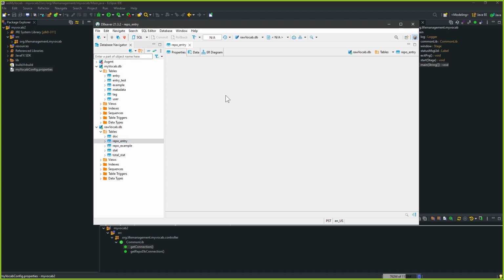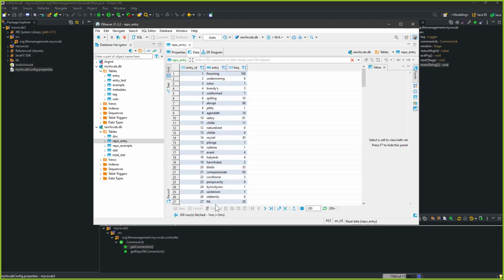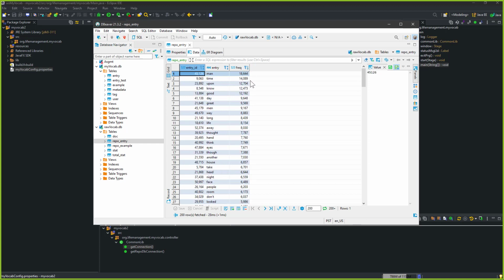Let me bring this up. So this is, for example, what I called repository entry, and here is the data. You see, this is the frequency of the words. This is the entry, and this is the entry ID. So I give everything an entry ID, and we can sort it based on the frequency.